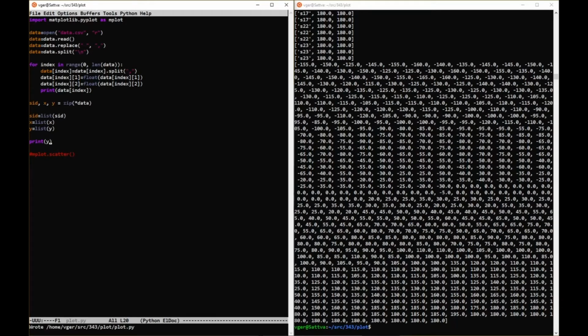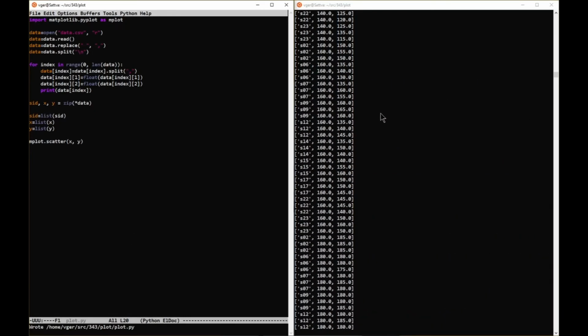Okay, so the next thing that we need to do is, well, plot some stuff. Like I mentioned earlier, Matplotlib has a scatter function built into it. It needs you to put a list of x values and a list of y values, and it'll do a scatter plot of those corresponding x-y pairs. One of the important things is that when you go to plot your data, you need to make sure that the x values at index whatever in the x list correspond to the y values at that same index in the y list. So they need to be parallel lists, okay?